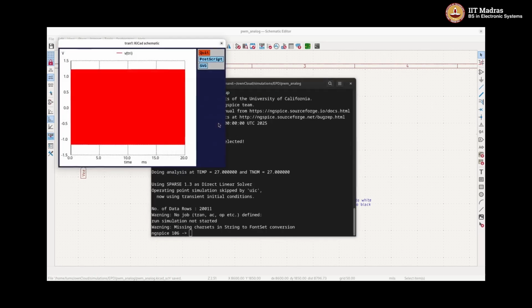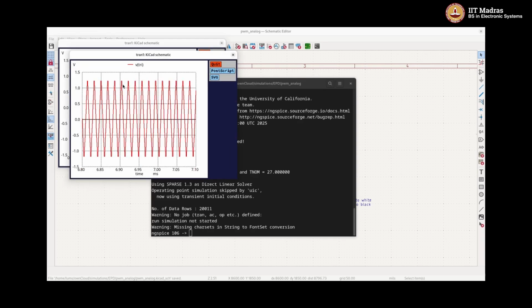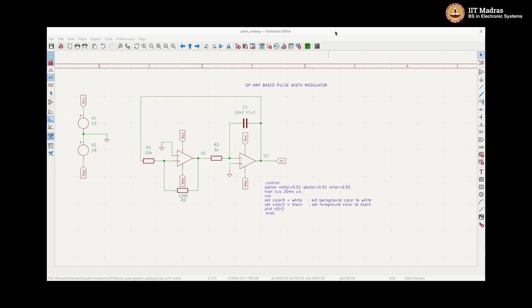So now you see that the waveform comes up, and this is a high frequency triangular carrier. If I zoom in, you will see the triangular waveform going from a plus value to a minus value. Now you see that the frequency can be adjusted, as I said, by adjusting the value of this resistor.